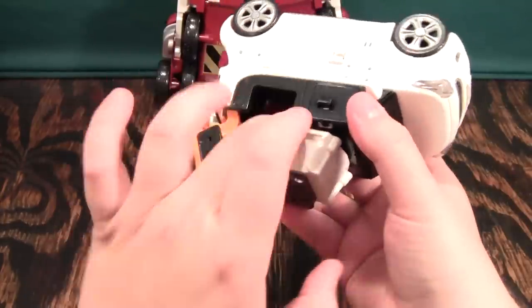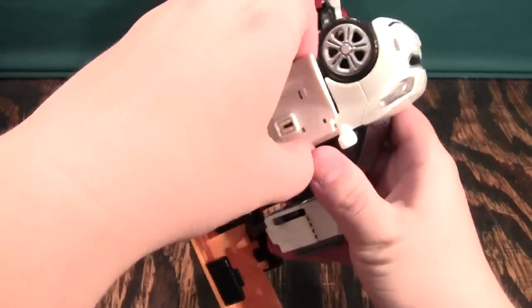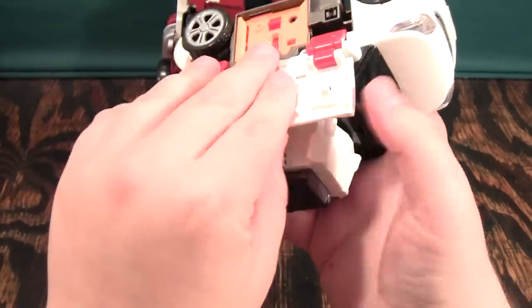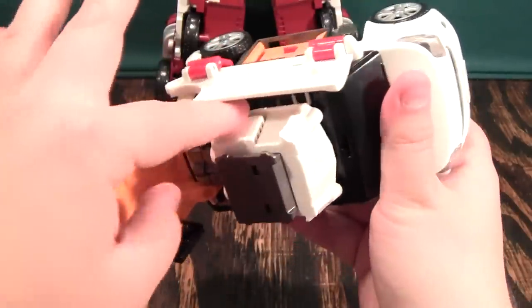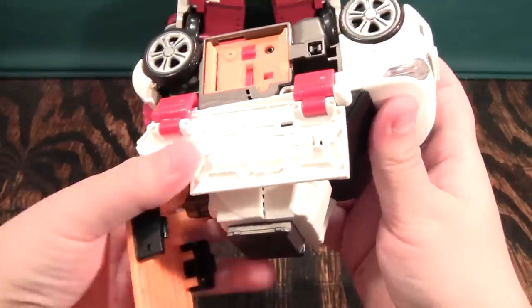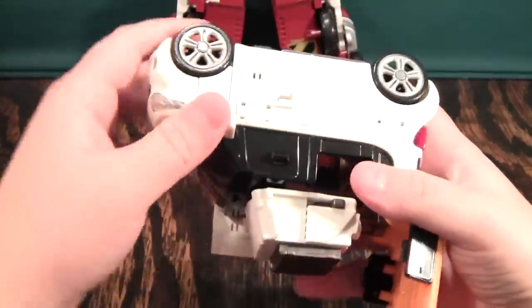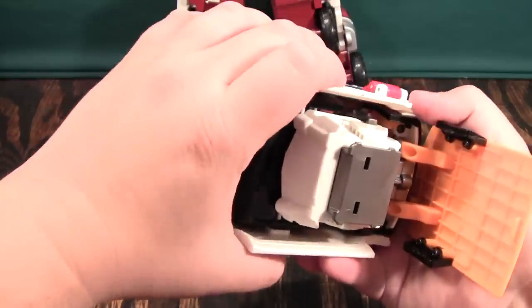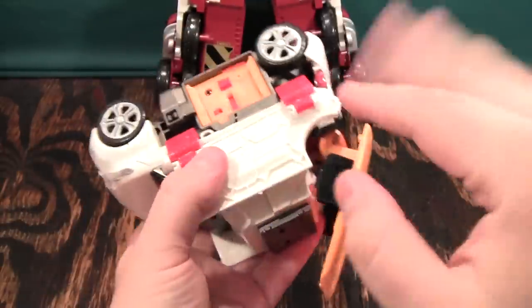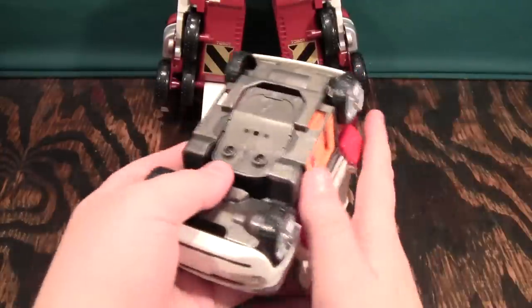And to help keep that stable, one thing they did also is that these panels on the side of the car come down and they clip into the side. And what that means is that this slider here is very protected, so you're never going to accidentally hit that slider and disengage that lock. So that's a nice bit of engineering for keeping this thing stable in the hand. Because otherwise you might conceivably, while you're holding him, knock it off, and then it just starts collapsing on you a little bit, which would be unfortunate, but it's not a problem at all, which is very nice.